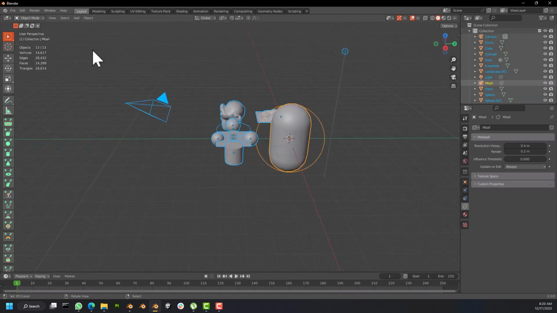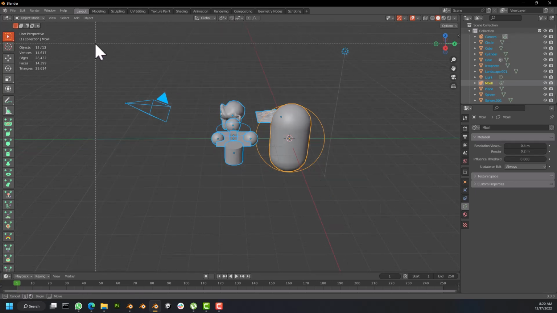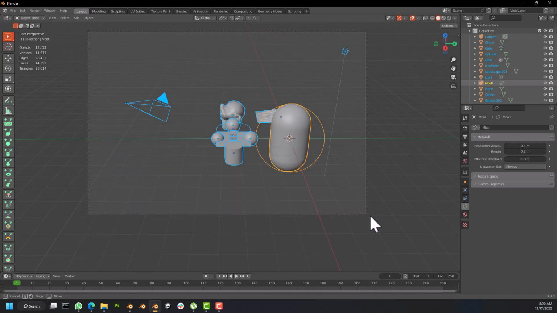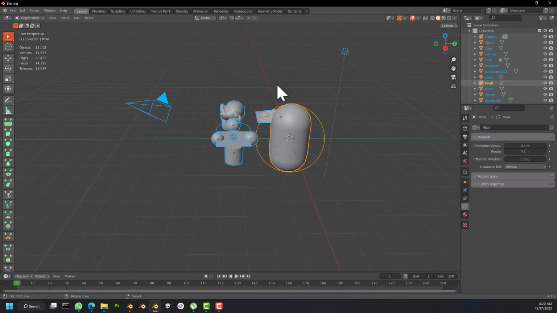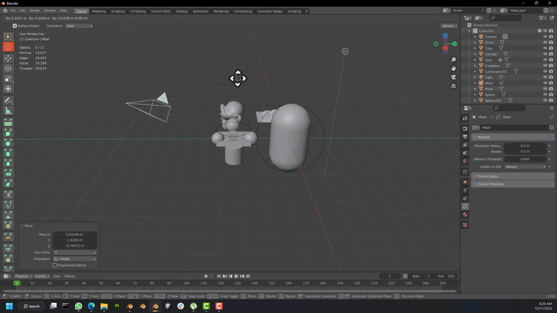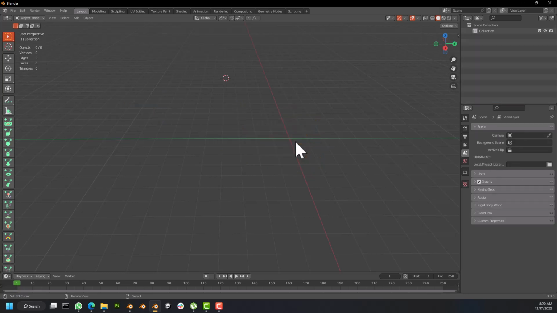I'll click and drag to select everything, or you can hold down and press B on your keyboard. It will activate your selection tool and you select everything. If for any reason it's not selecting, make sure that the select box is active. If it isn't, it means the 3D cursor or your move tool is what's active. So make sure that the selection tool is active. Select everything, press X and delete.